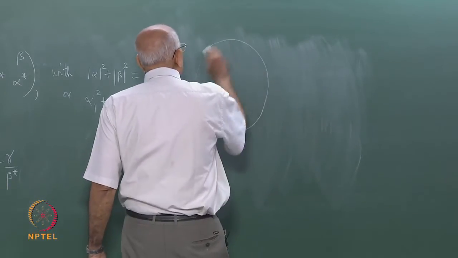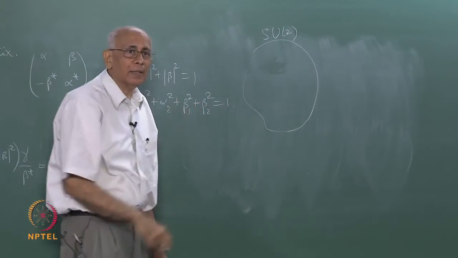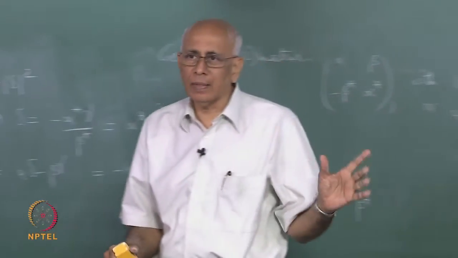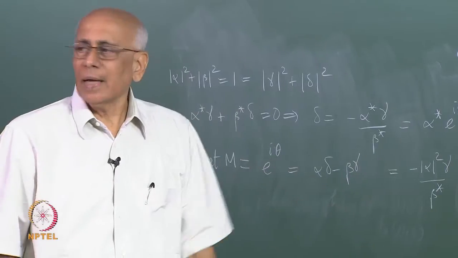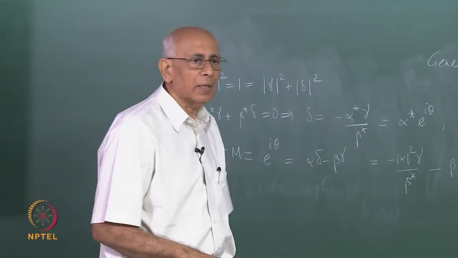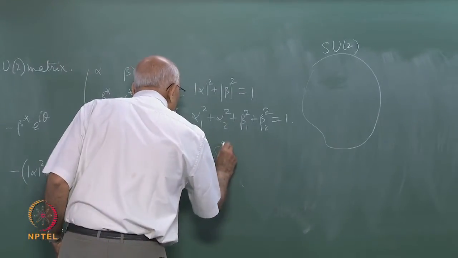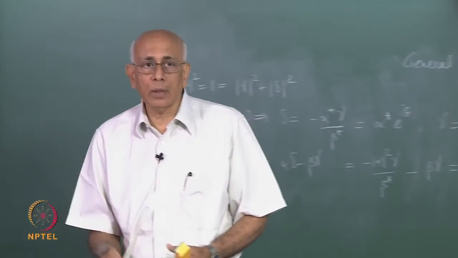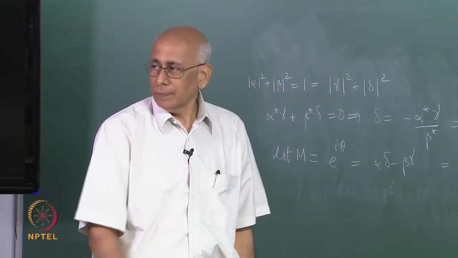So, you have SU2 here, this is the group SU2, if you like. It is a connected group, and the reason I say it is connected is because the parameter space is a space of 4 real numbers satisfying this condition. And what sort of object is that? It is a hypersphere, a 4-dimensional sphere, the surface S3, a 3-dimensional object denoted by S3. Just as S2 is the surface of a balloon, a 2-dimensional object, S3 is the higher dimensional analog of that, and it is a connected object.